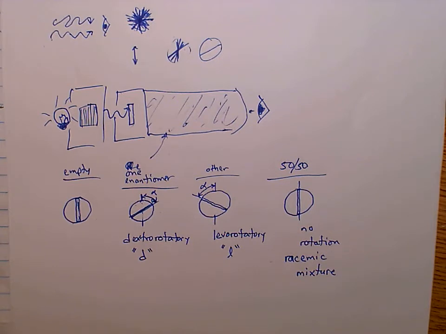The problem is you only wanted one of those enantiomers, because the other enantiomer is probably not going to do what you want it to do. It turns out a lot of the proteins, a lot of the enzymes in your body are chiral, and therefore only one enantiomer is going to fit in there. So if you want to take a medicine that's going to make you feel better, it has to be the right chirality. It has to be the correct enantiomer. If it's the wrong enantiomer, usually nothing happens, but occasionally bad things will happen with the wrong enantiomer.